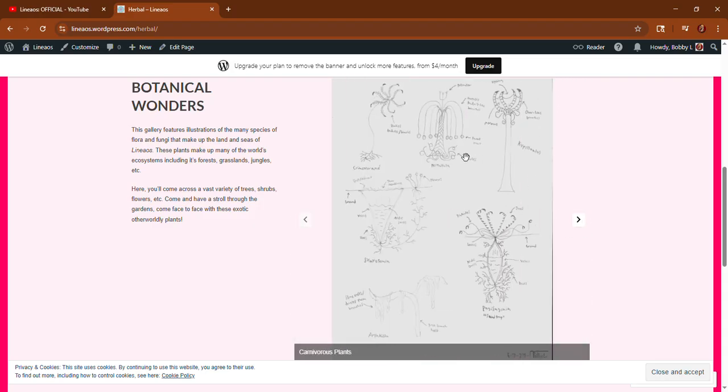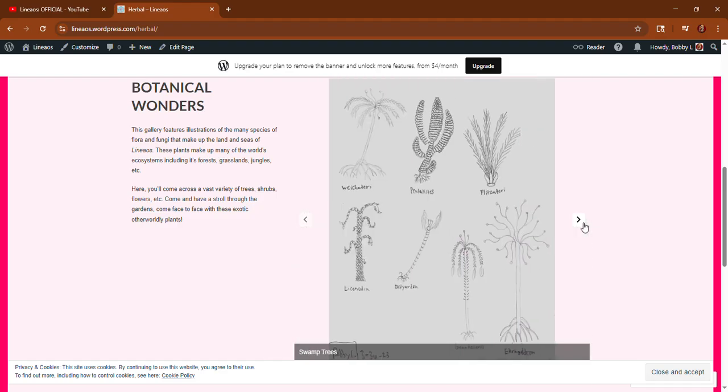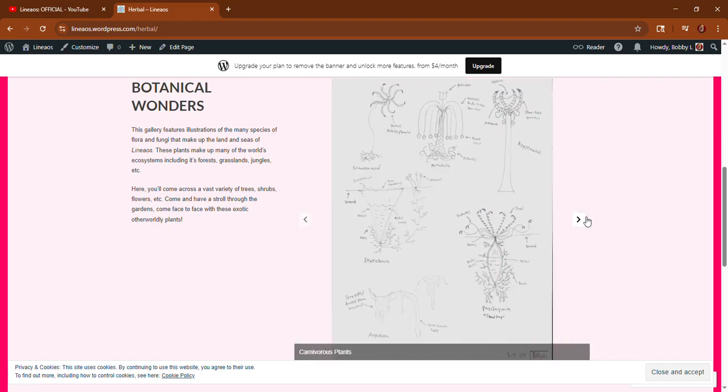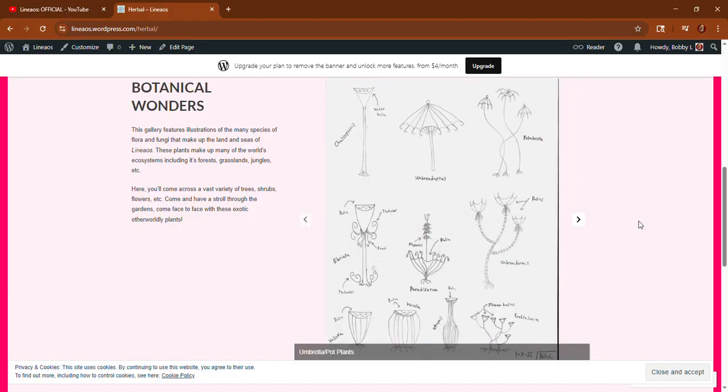So we have some carnivorous plants, which actually describe the mechanisms of how they hunt. We have some swamp plants that grow in the brackish regions, like bogs, wetlands, and floodplains. And that's just about it. There's just 4 pictures, so that's the whole gallery. Like I said, I will add more to this gallery in the far future.